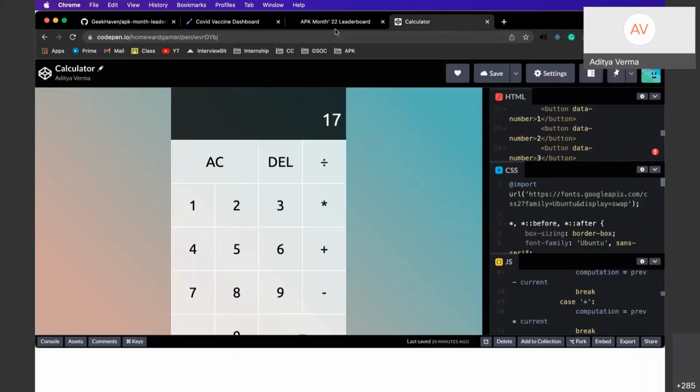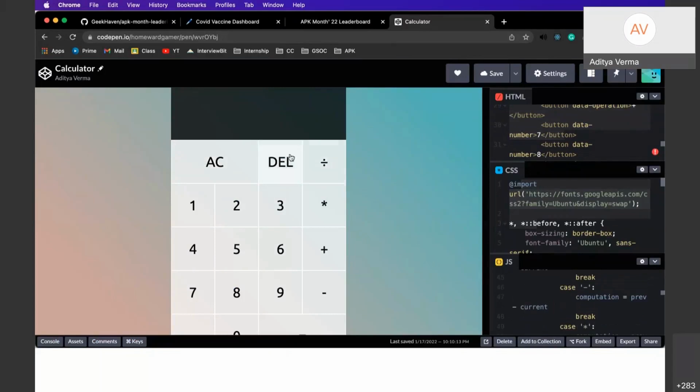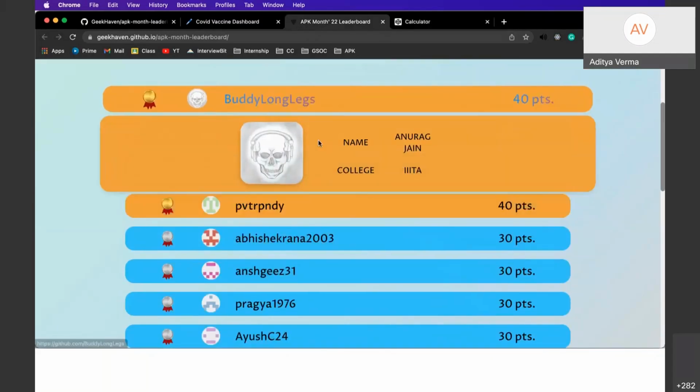This calculator app here was a static website. Static in the sense that every time I reload it, the data will be same. The HTML will be same, the CSS will be same, the JavaScript will be same. All the data it has will be same. There won't be a new number here like alpha or delta something. So the calculator app is static and the leaderboard is pretty dynamic, right?